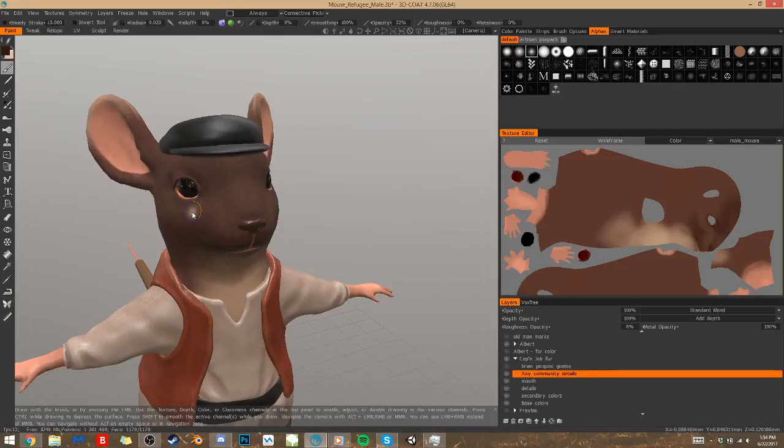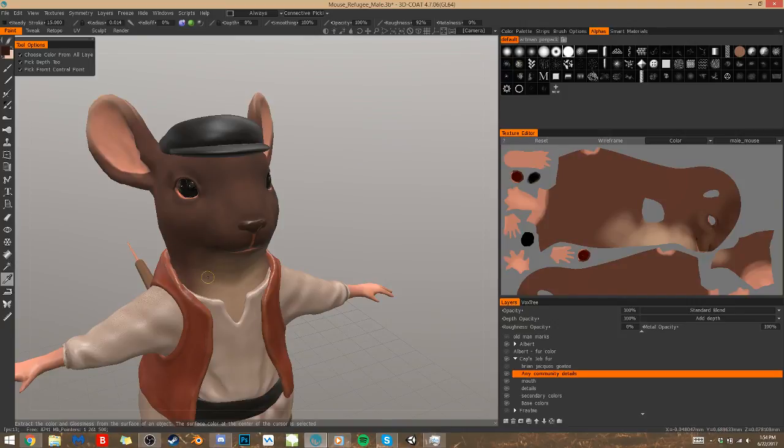Okay. Dana said, I almost feel that a little bit of lighter color at the base of the nose between the eyes might add some nice contrast and depth to the face. That's a good point. So let's take this color from down here. Why is it?